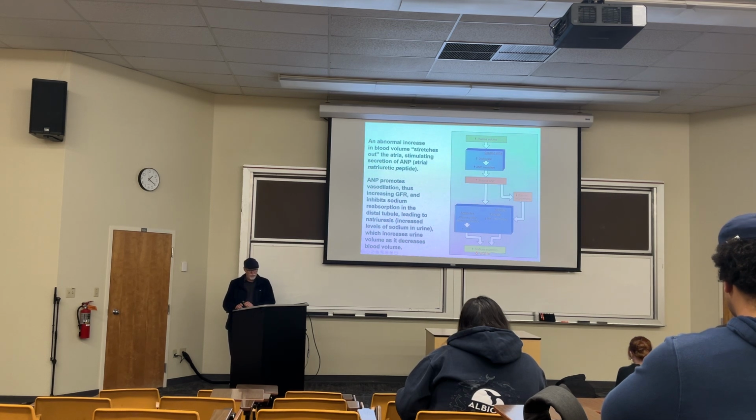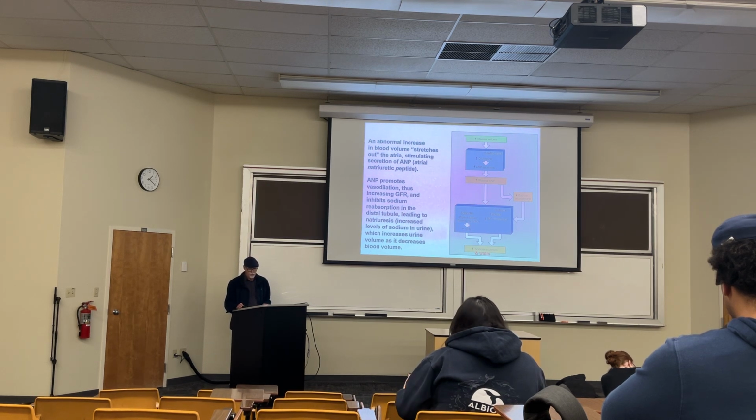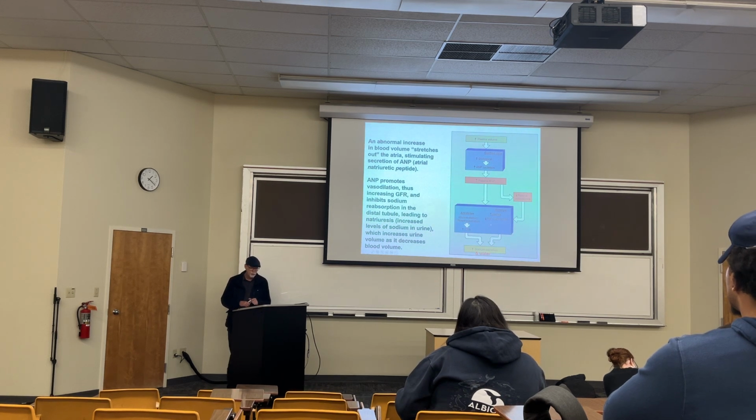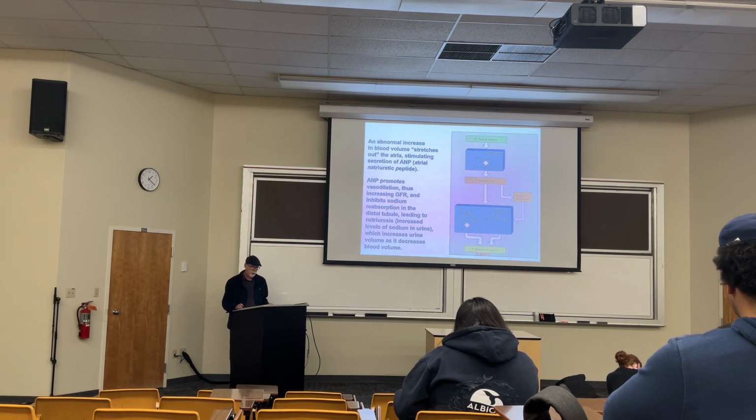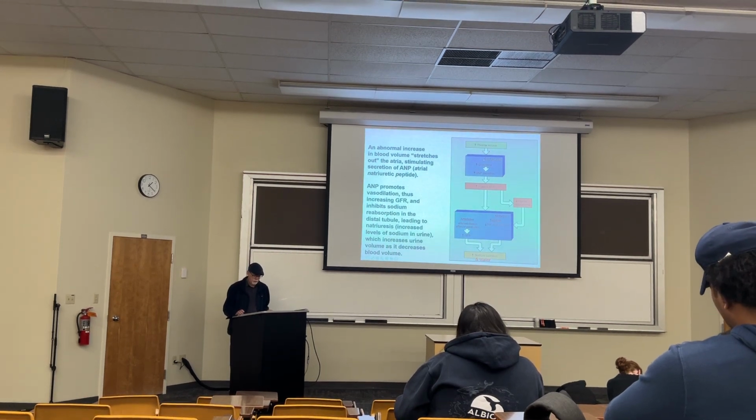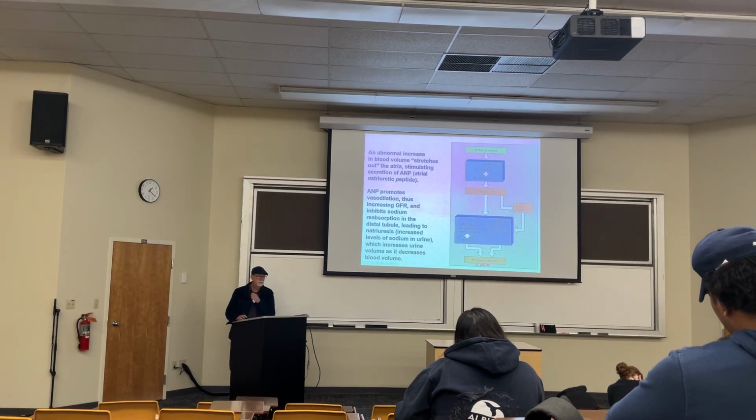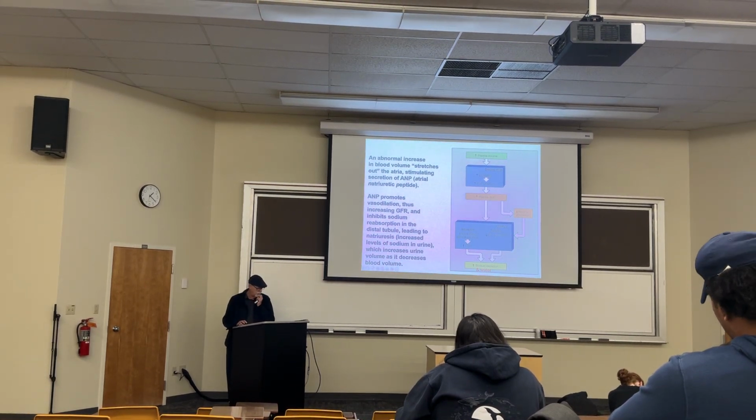This decreases plasma aldosterone, but it also has a direct effect. Notice it causes afferent arteriole dilation, so you're going to increase your glomerular filtration rate. And working through decreased aldosterone, it decreases sodium reabsorption, chloride reabsorption, and water reabsorption. Therefore, more sodium, chloride, and water are excreted, and you are bringing your plasma volume back into homeostasis.